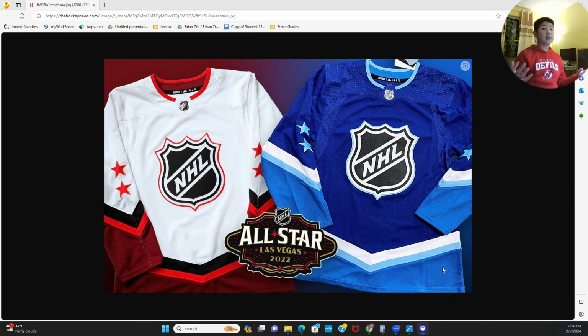The red side, there's a little more to say about it because the white and the red, I guess, still creates a popping sense. But unlike the blue side, I feel like the red they chose to outline the NHL logo and the red and the stars doesn't create the best feeling. You might be out there yelling at me like, "What the heck are you saying? This is perfect." I'm not saying the color combination is bad. I think it's a good one, but it's not the best one.